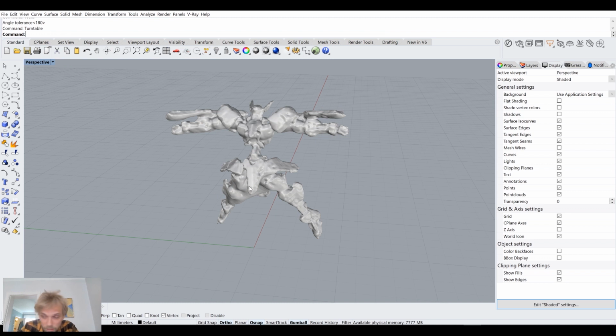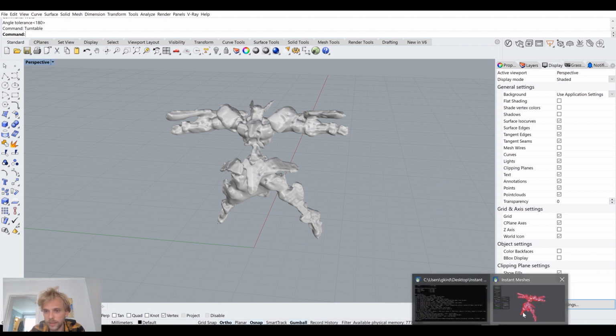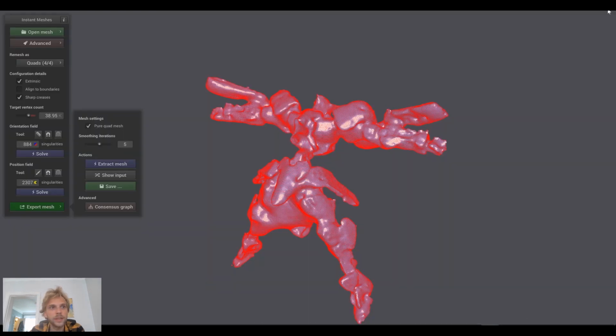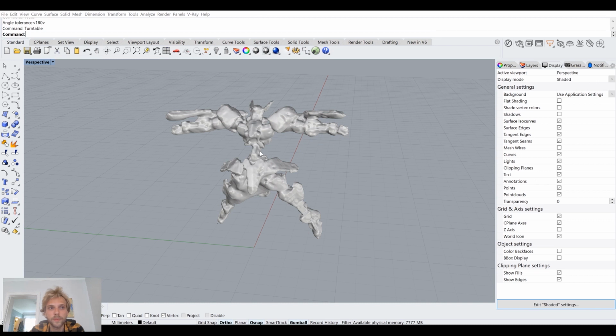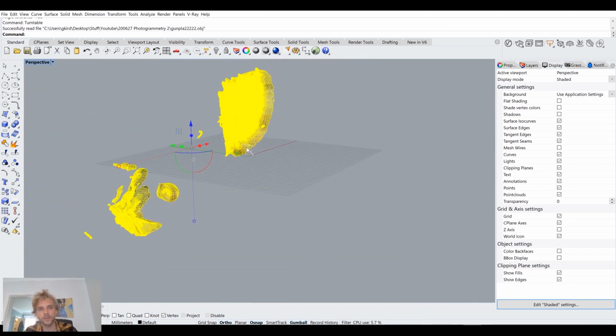And now we wait like for a year until Rhino figures out how to open up a mesh that's 160 megabytes. So while it's doing that, I can close off Instant Meshes. And there we go. So it's opened up.